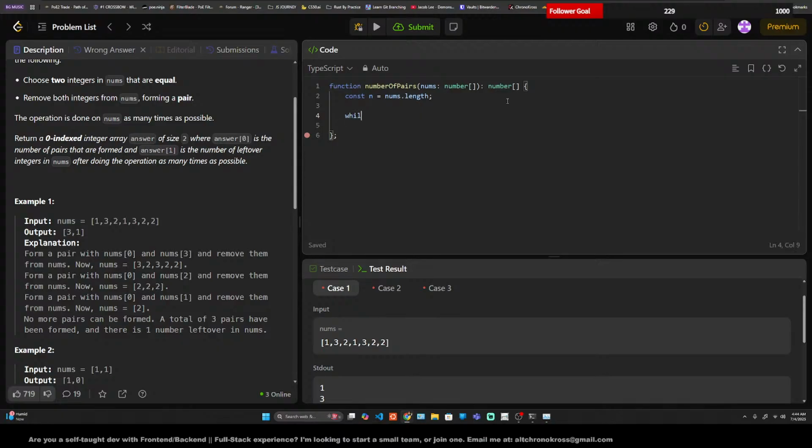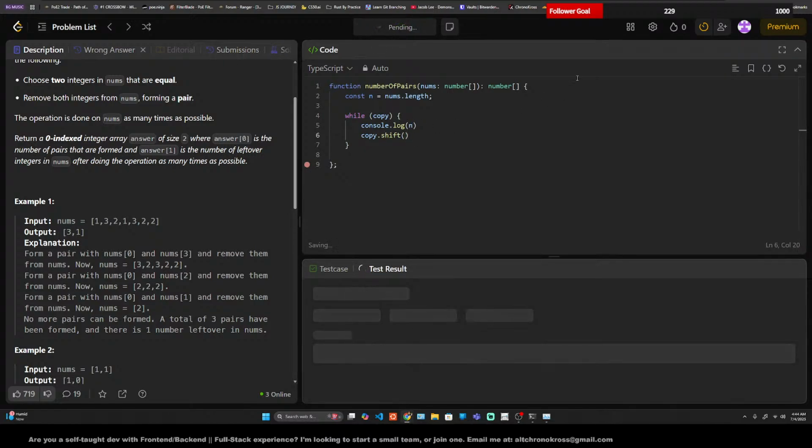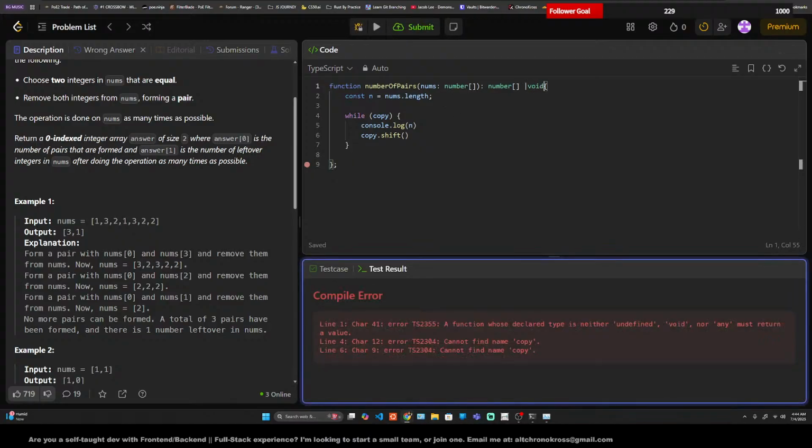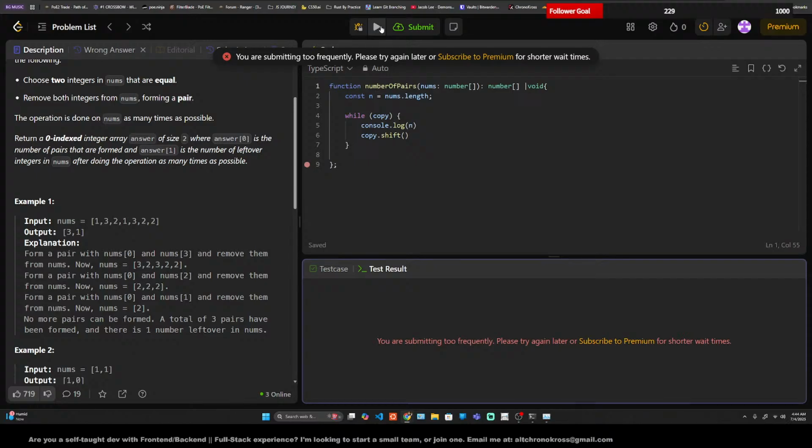So while copy, console.log in, and then this is do copy dot. Ah, shit. No, there isn't a copy.